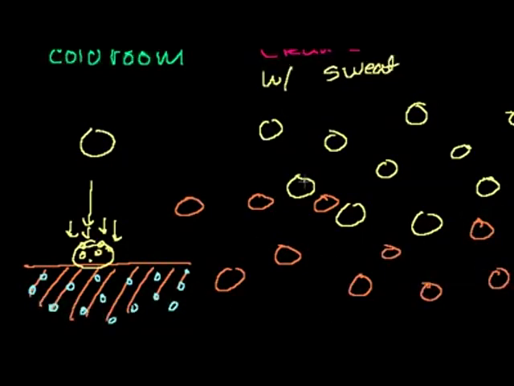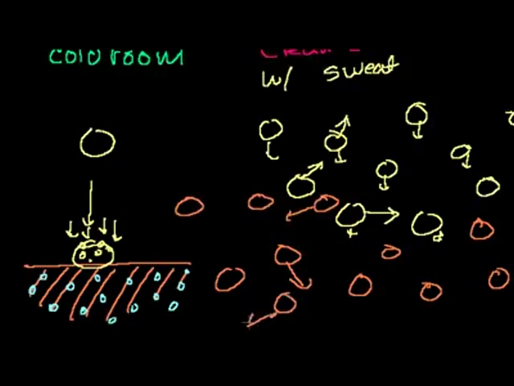What's going to happen? These guys are going to rub up against these guys, and they're going to transfer what was downward kinetic energy, and a very ordered downward kinetic energy. They're going to transfer it to these ground particles, and they're going to bump into the ground particles. And so when this guy bumps into that guy, he might start moving in that direction. This guy will start oscillating in that direction and go back and forth like that. That guy might bounce off of this guy and go in that direction and bump into that guy and go into that direction. And then because that guy bumped here, this guy bumps here. And because this guy bumps here, this guy bumps over there.